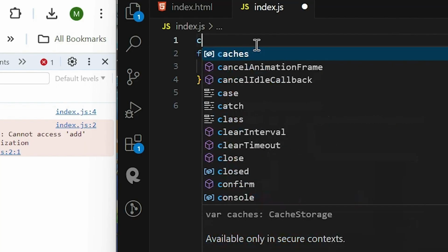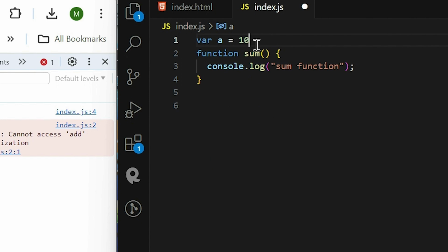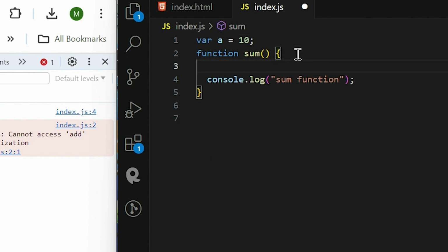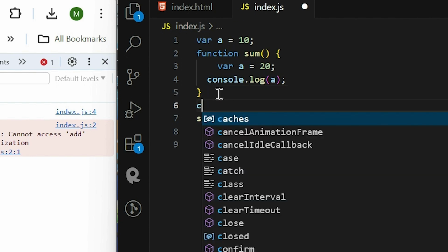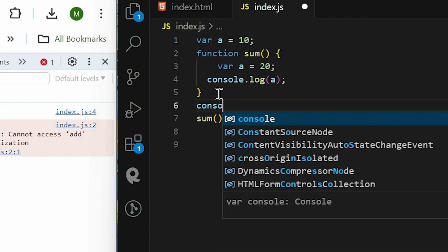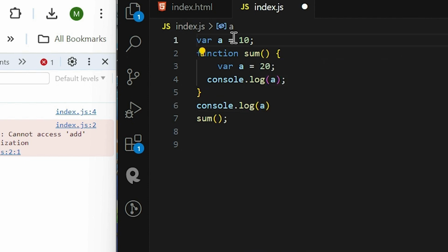Now I can show you an interesting thing here. Let me declare a variable here, a equals 10. Now inside the function I'll declare the same variable and assign a different value. Let me call this function, and let me log the value a, and also log a outside.